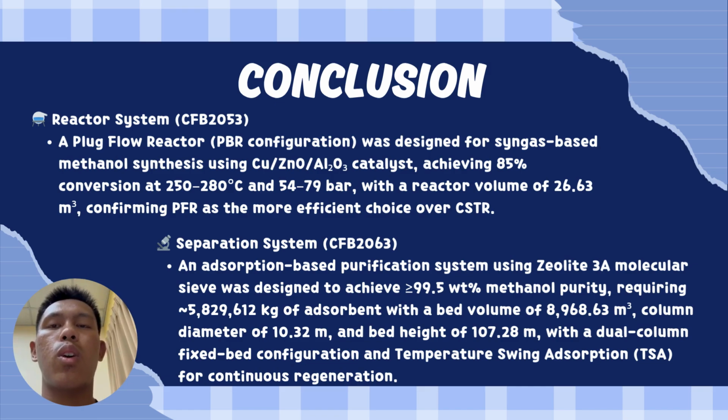Now, for conclusion, the first part, reactor system. For syngas-based methanol synthesis, we designed a plug flow reactor in PBR configuration using copper, zinc oxide, and aluminium oxide as catalysts to achieve 85% conversion at 250 to 280 Celsius and 54 to 79 bar, with a reactor volume of 26.63 meter cube. This confirms that PFR is the more efficient choice over CSTR.